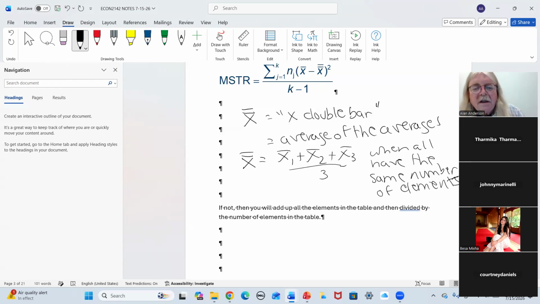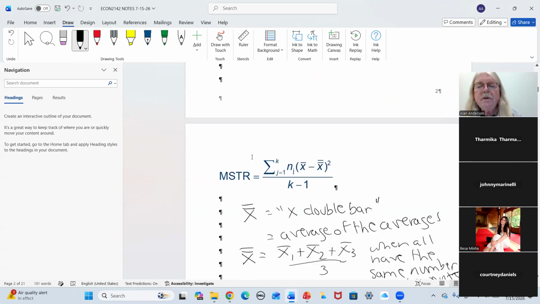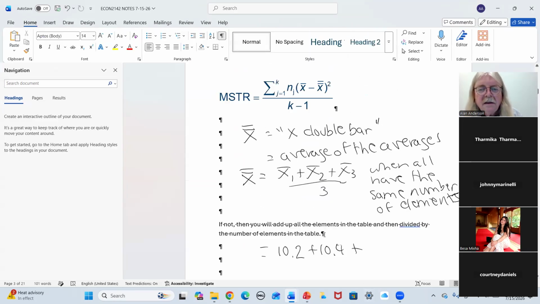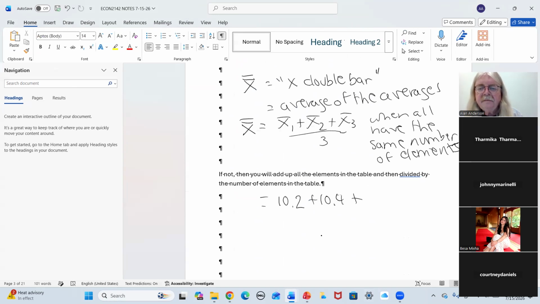All right, so for our purposes, we're going to get 10.1, 10.2. Oh, no, sorry, it was 2 and 4. And the last one was 8.2. All right, let's see what we get. 9.6. Now, in the world of ANOVA, this sometimes is referred to as the overall mean. Sometimes you hear it called the grand mean.